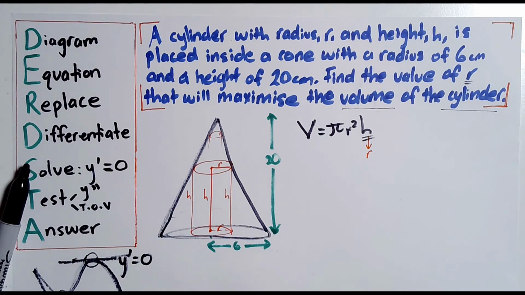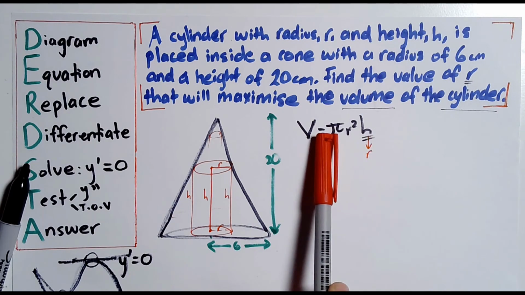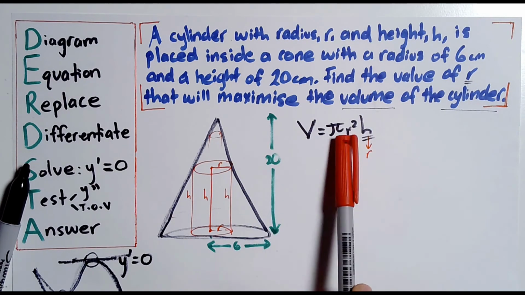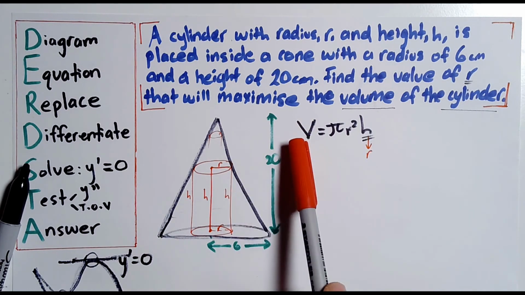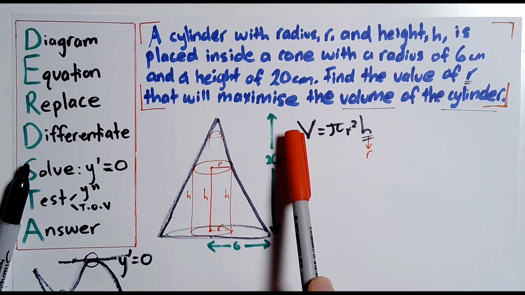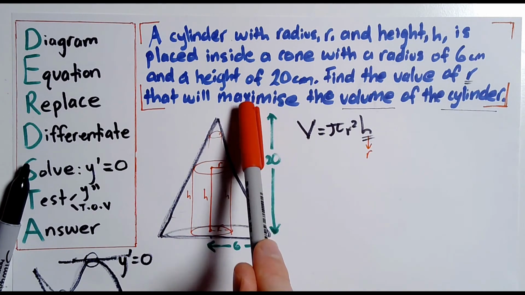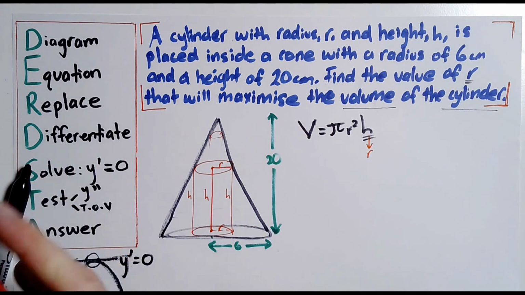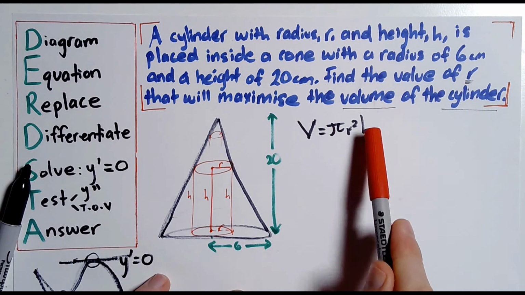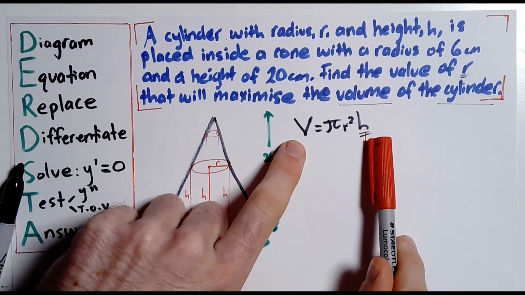Okay, so the question is, how do you actually do that? You've got one equation here which has r and h, and you could try and reshuffle this and rephrase it so that you had an expression for h in terms of everything else, but that wouldn't be useful. You want to leave this equation alone, and you need to get another bit of information. This is the crucial thing. Once you have this formula or equation that you're going to use to maximize or minimize, you need to find another expression, a second expression or equation or formula or something that will allow you to get h in terms of r. Okay, so I want to find a relationship between h and r that isn't this relationship.